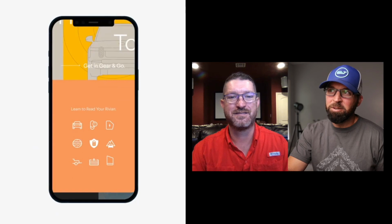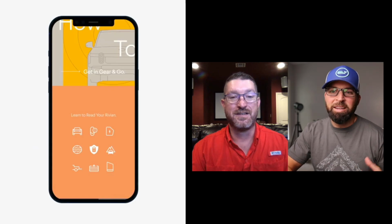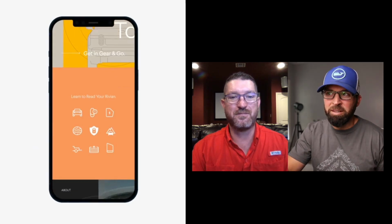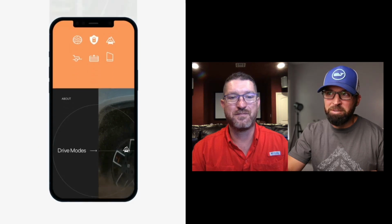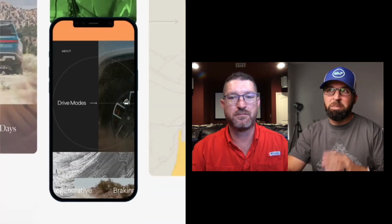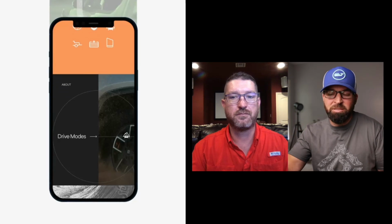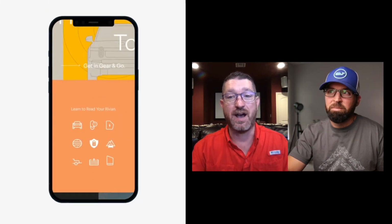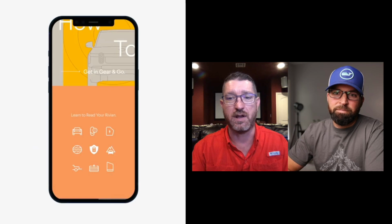But the first thing we get to right here, Skylar, do you see the how-to kind of cut off? It says how to get in gear and then learn to read your Rivian with some icons. I'm going to loop back around and see if you want to talk about these icons. And then we have drive modes, and then regenerative braking. So this gives us one clue that as a part of the app, there's going to be a good chunk of, like, manual, so to speak, or education for the vehicle. I would say the high level how-to, or high level information about the vehicle that'll be helpful, that's not just right there in the user interface.